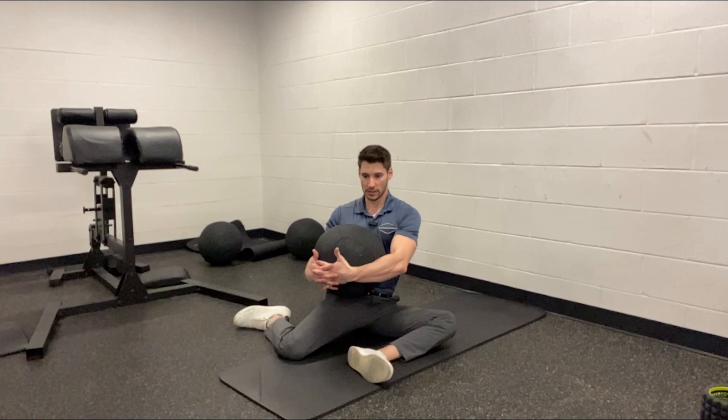What that does is it forces our ribs to internally rotate and kind of close down on each other. Then as we inhale but maintain all that tension we've built with the abs — which are actually pulling those ribs into position — we keep those ribs down as we inhale. We're teaching the diaphragm, we're teaching that thoracic spine, we're teaching those hips how to exist in this position as we breathe in and out, which helps with the brain and helps the tissues controlling these joints to start to adapt to these positions.